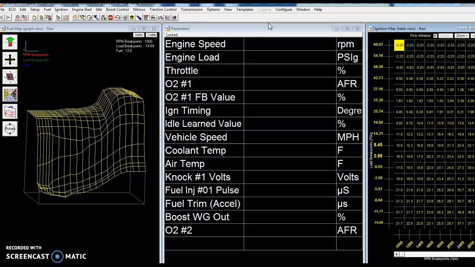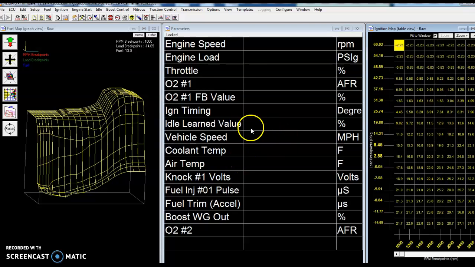I would get in the habit of every couple minutes, whenever you're stopped, save the log with some relevant information, so that way it doesn't build up to be too large. And then if it's too large and you don't save it and the computer crashes, we've got nothing. So that's kind of what I would do.